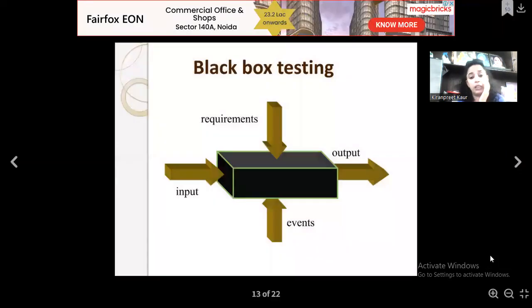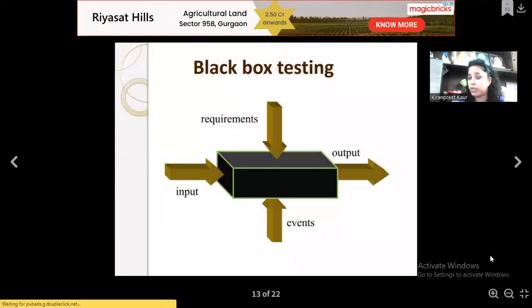In black box testing, we just need the requirement analysis. We have the input. We will verify against the requirements whether the functionality advised by the end user is being performed by our software product or not. On the basis of that, we'll lay down the report and hand it over to the development team, right? So this is all about black box testing.